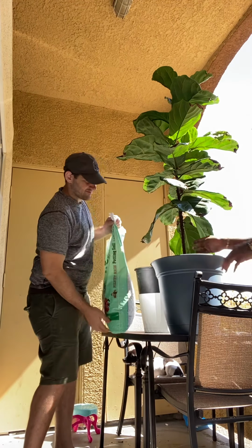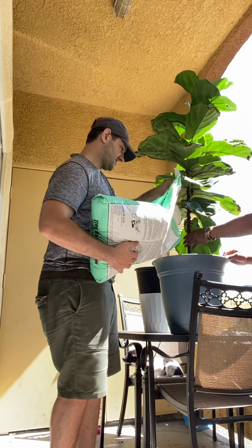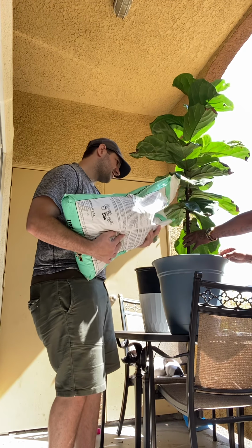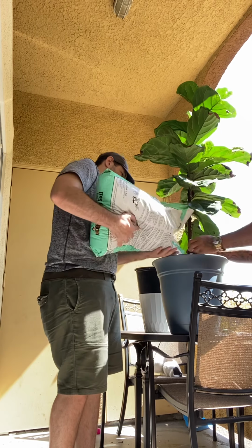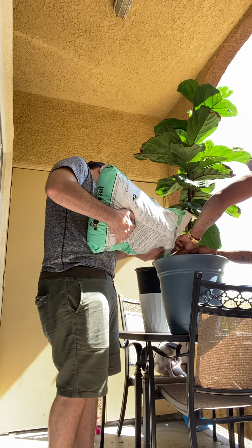Alright, so here we go. We're gonna put the dirt all around the bottom part. You gotta be careful because the leaves might fall off. Yeah, you could just drop it on the side first, right? All around the bottom part so it can get around.